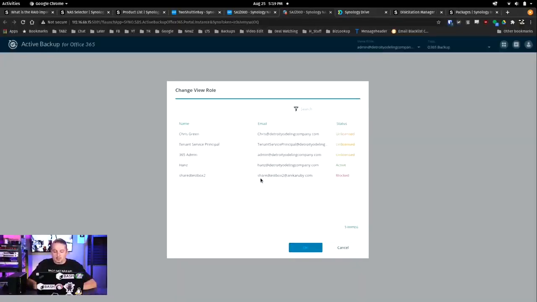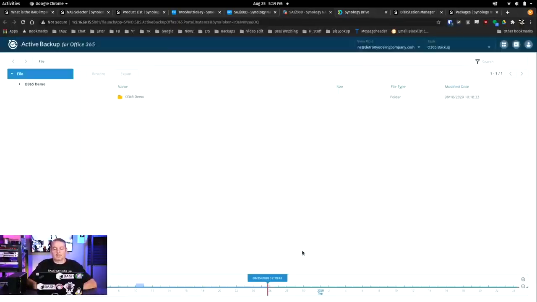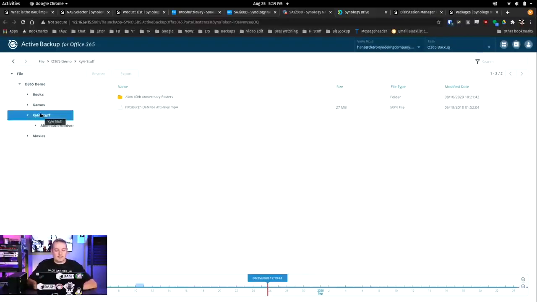Now we'll go here and choose the role. We'll choose Hans, the demo user we have set up, and we can look at the Office 365 file system backups that it does. Now, just because you put everything on the cloud doesn't necessarily mean it's backed up. What if someone got a hold of your account and then started purging things? Or you have a rogue user who maybe purged emails and inadvertently did this, whether it was malicious or not. If those emails are gone, the cloud isn't necessarily a backup. And this is where Synology has a solution for that compliance, where we have to be compliant, make sure we have archived copies of your emails. You can do that on the Synology system.